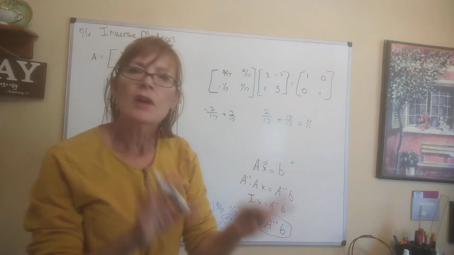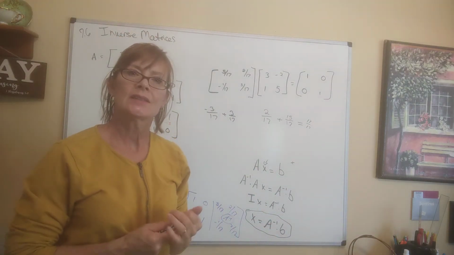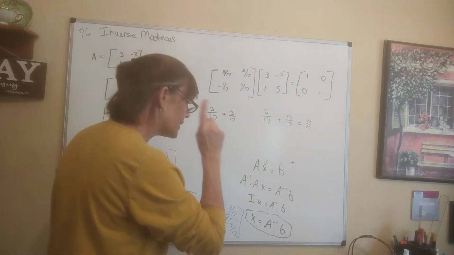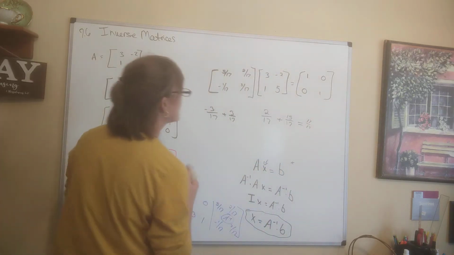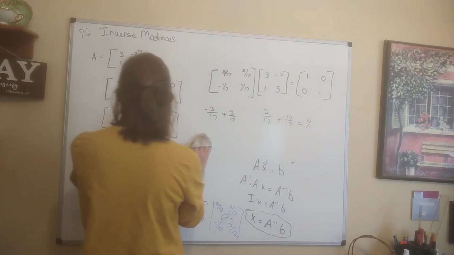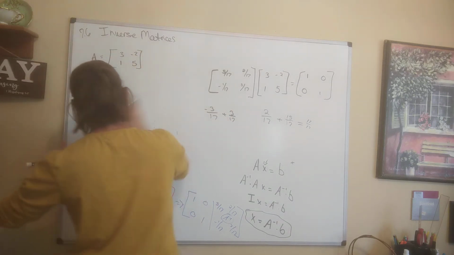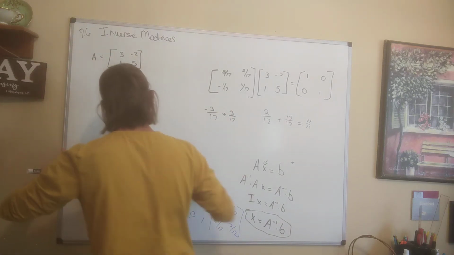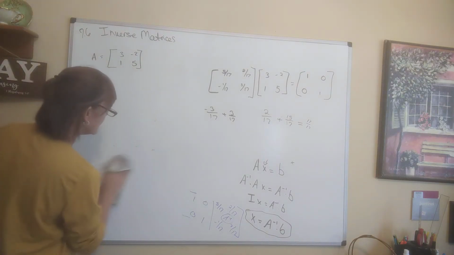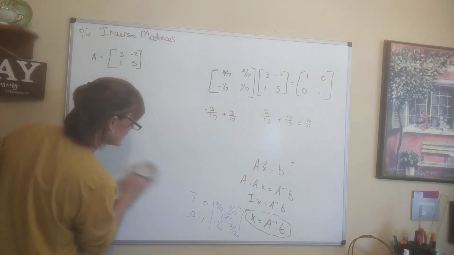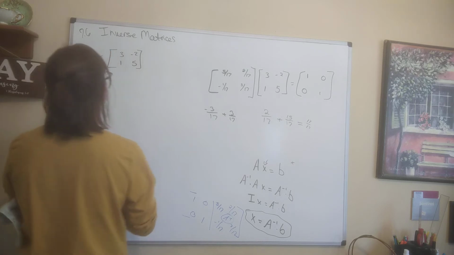Okay, you do not have to do all this, but it's kind of interesting to see where it comes from. There is a formula for a 2 by 2 matrix. There's not one for other sizes that tells you how to find this. It's on your sheet. So basically what it says is if you've got a 2 by 2 matrix and you need to find the inverse, you can just do this.